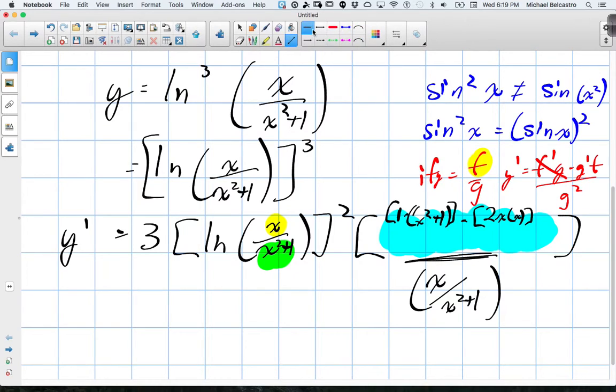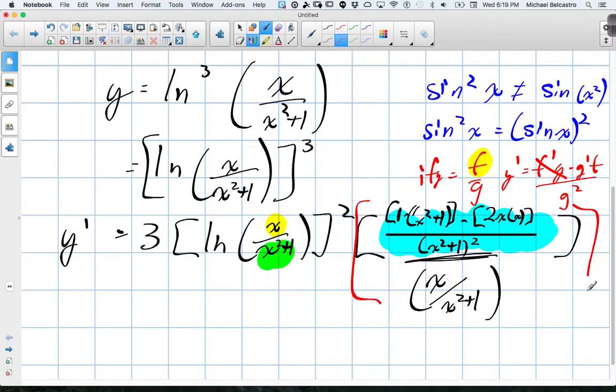And all of that is divided by g squared. Well, g squared is our x squared plus 1, and then that squared. So we got a whole lot of fractions working out here. I'm going to leave this original part here right now, and we're going to focus on the simplification of this, because we've now derived everything, but the simplification is going to be a little difficult.